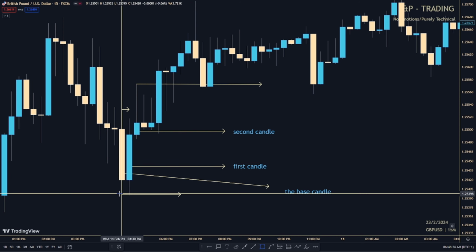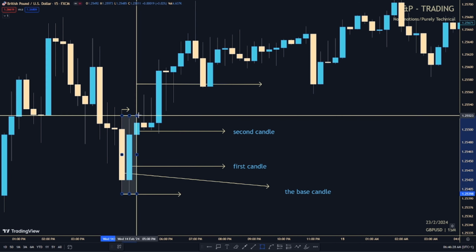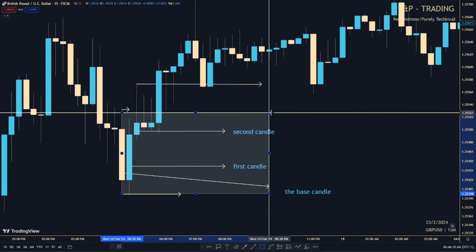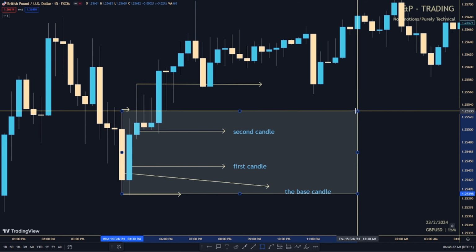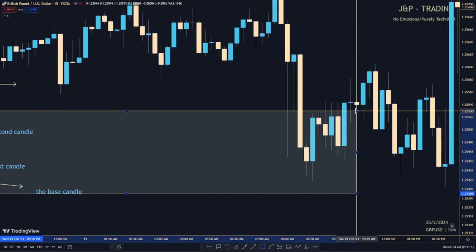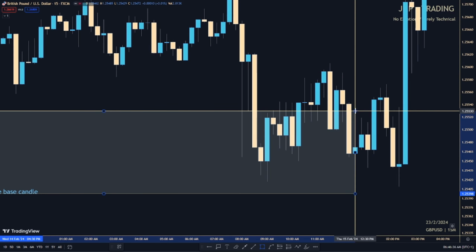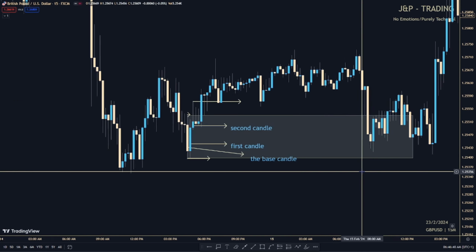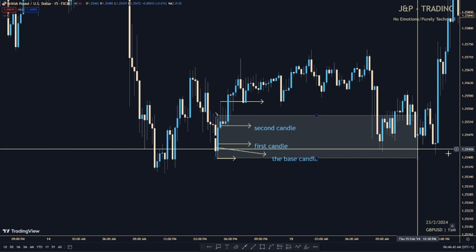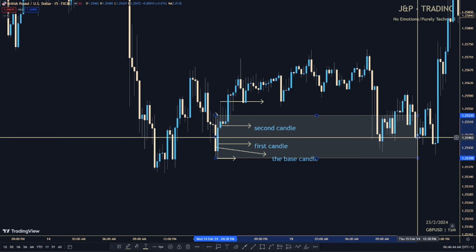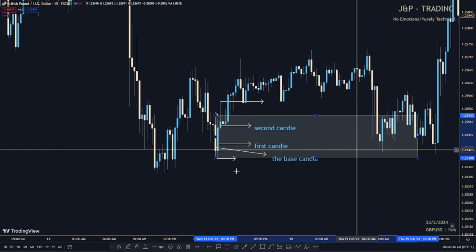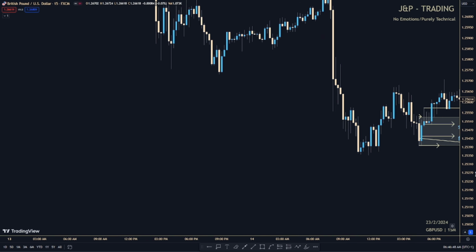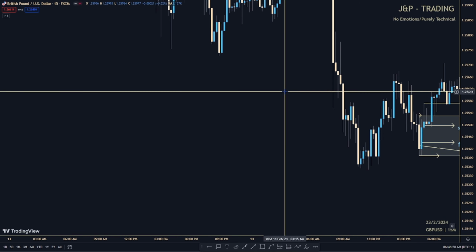You place your TP according to your risk to reward. According to your plan, you'll be placing your TP, maybe 1 to 2, 1 to 3, depending. So as you can see, when market returns to that domino break, it's a strong reversal break candle. When you see a formation like that, we usually have a strong reversal in the market. So in a situation like that, you place your order and you buy.